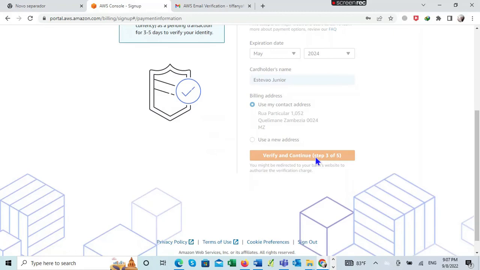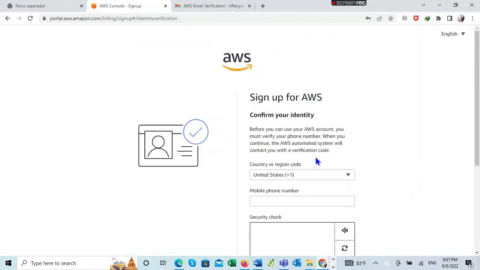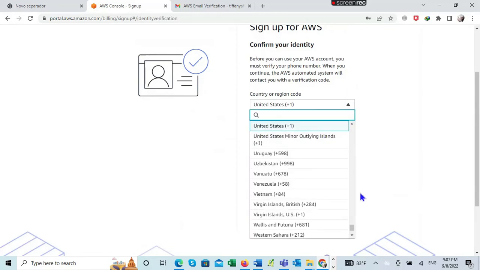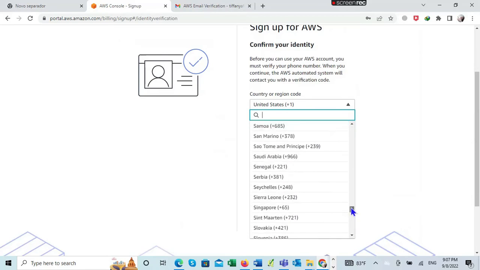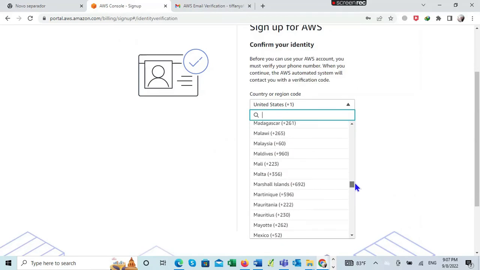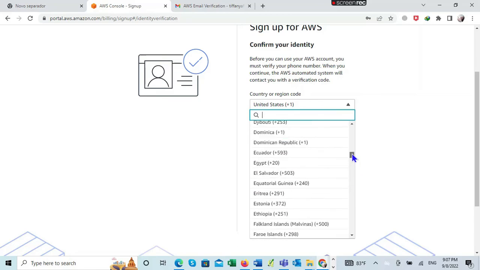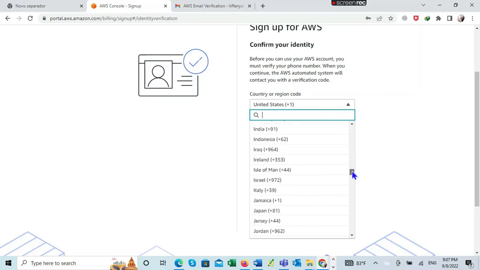Now it's time to confirm our identity. We start by inputting the country, and then we put the phone number. For the country, we have to select from that arrow, and we look for Mozambique, which is the country that we inputted at the beginning of our registration.